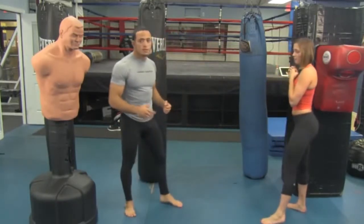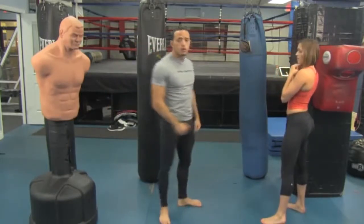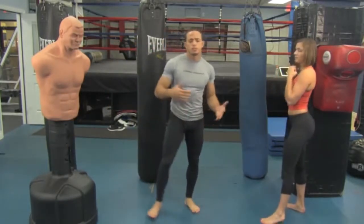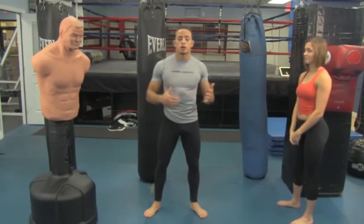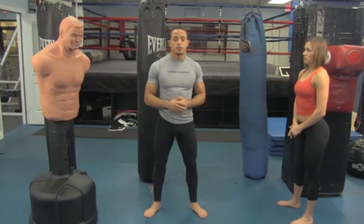Again, a couple other common mistakes. This is pretty much all striking: the hands will come down. We don't want to bring those hands down when we throw these knees. There's a bunch of other techniques to throw knees. This is one of the ones that we're going to learn right now. Eventually, you're going to learn more. This is a very effective strike.